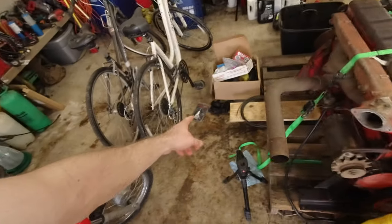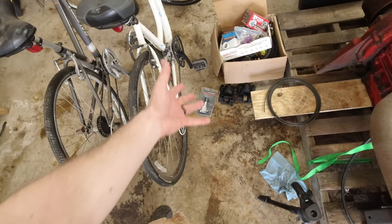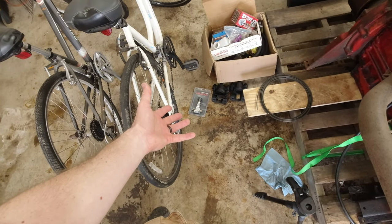But I could not find the calipers, and that was driving me insane because the cheapest ones I could find were $80 on eBay. And then anywhere locally, it was $150 because half that cost was a core charge. But if I didn't have old ones, I was gonna have to pay that. So it was just really annoying. And the other thing is I'm pretty sure I rebuilt these ones too, and then I painted them all up nice. So these ones are like brand new already. So anyway, they should work.